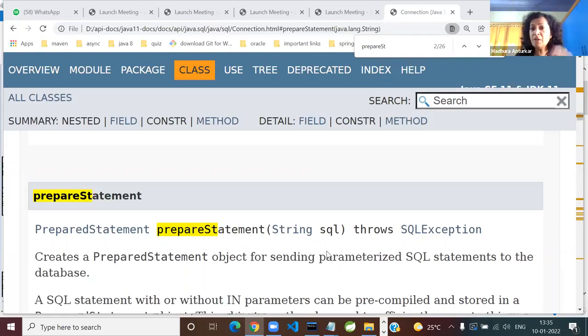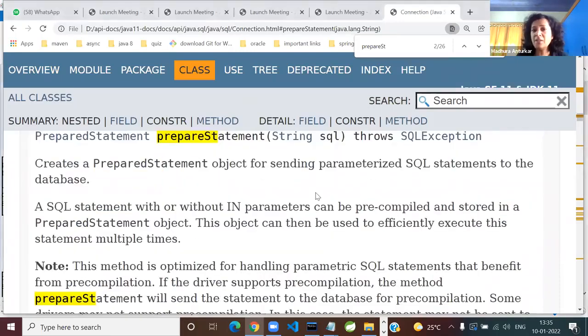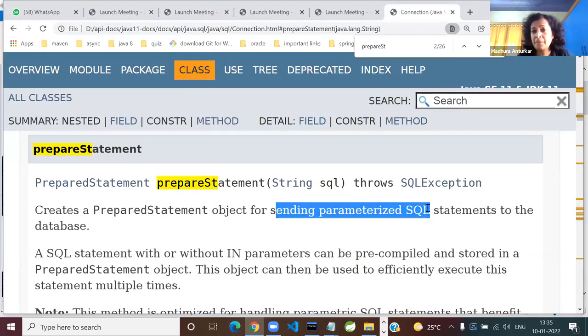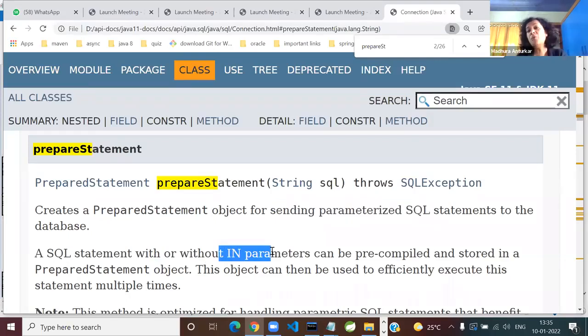So you can read more. Like I said, tomorrow morning when we continue with the revision, I'll explain a little more of the concepts. So see this, it creates a prepared statement object for sending parameterized SQL. It doesn't support the out parameters, but definitely supports the in parameters.